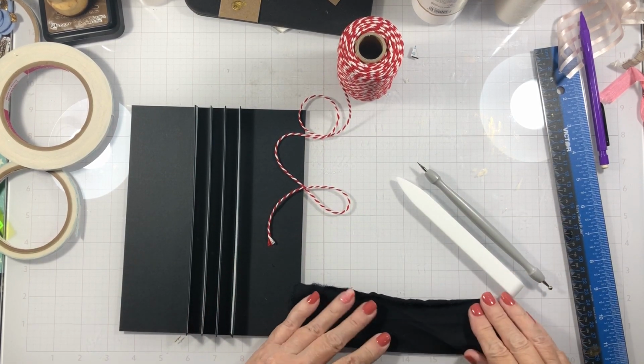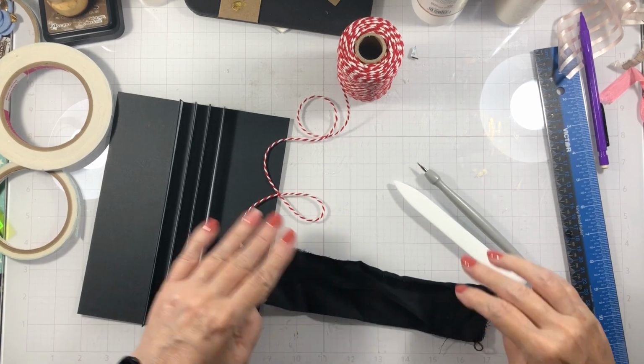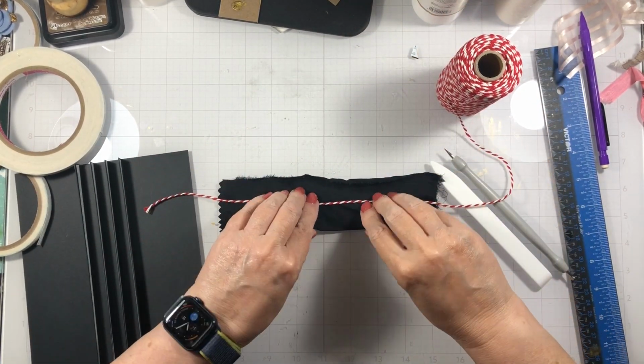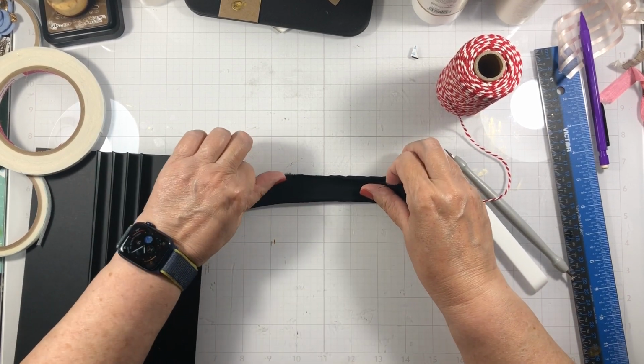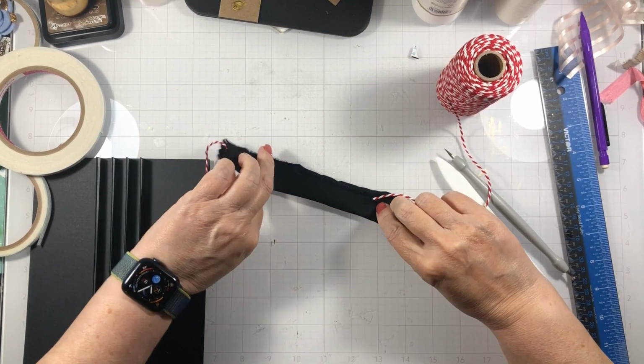Okay, if you don't have that, then certainly use whatever you have. This has little holes in it. Looks like it was stapled. That's fine. All right, so all we need to do with this, and if you have a sewing machine, use your sewing machine. And I do, but I don't feel like digging it out, and I have no guarantee that you have one. So I'm going to use glue.